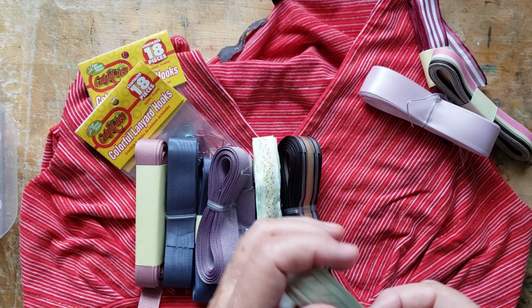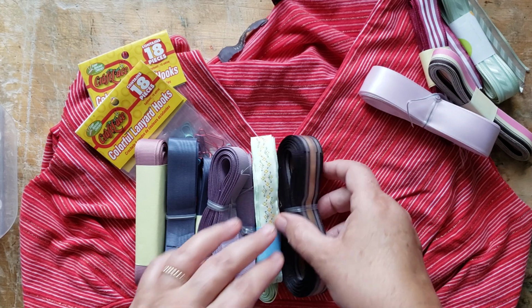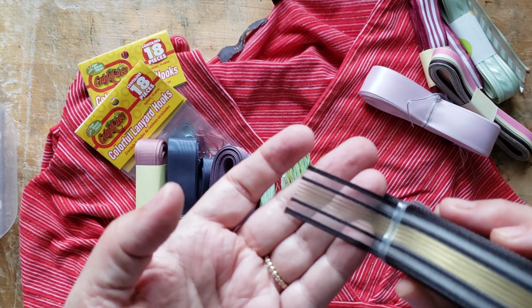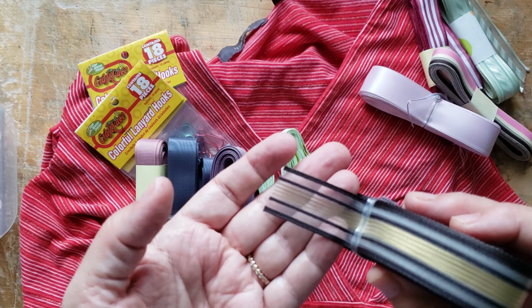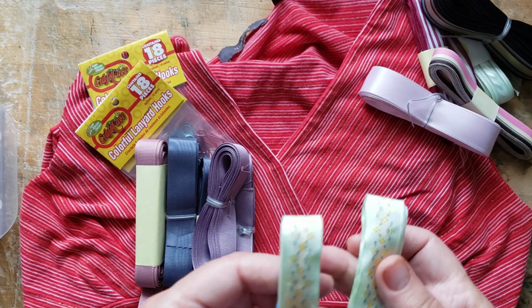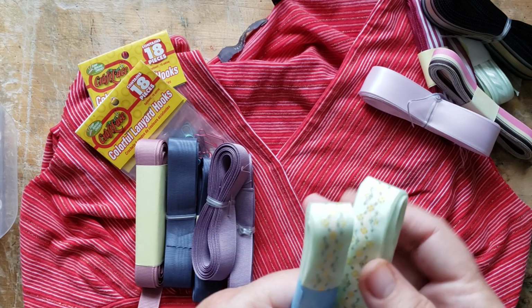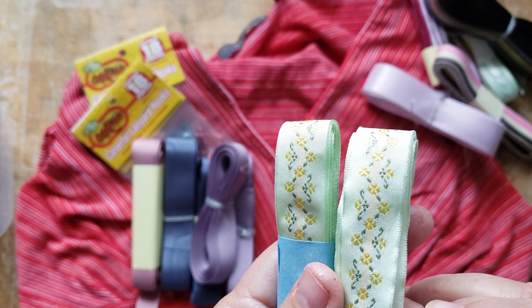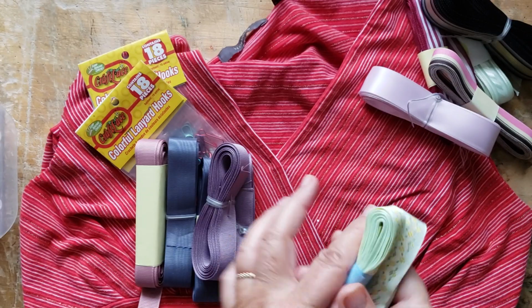They're nice for tying up around your journal so that it looks like a wonderful present when it goes off to its new home. I loved this one with the black and the gold. That's very dramatic looking. Loved that. These 2 are the same, but I loved them so much that I'm happy to have 2 of the same. I love the tiny little flowers on them. Look at that. Isn't that pretty? So I got 2 of those.